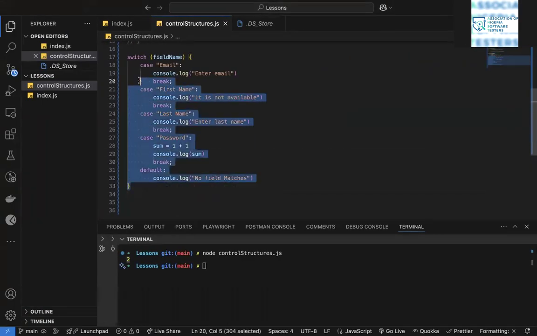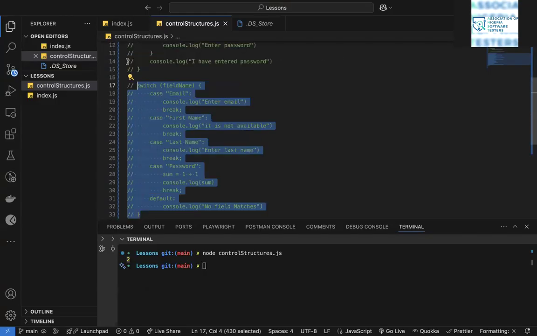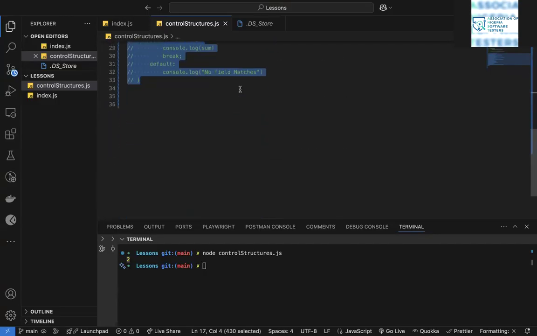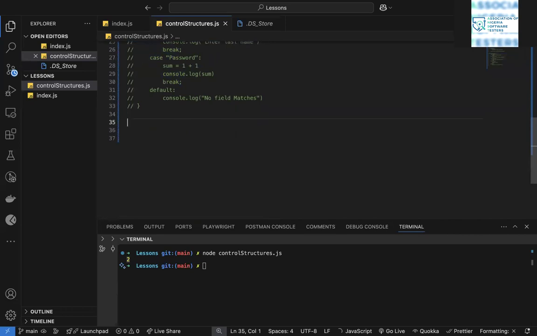I'm going to comment out the console logs because we have plenty of them there, so I don't want them to keep logging. So now let's say, for instance, I have let numbers, and then I have an array of numbers.